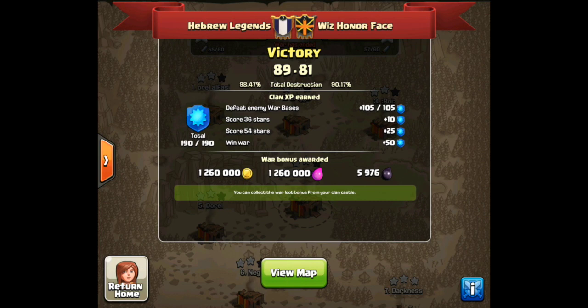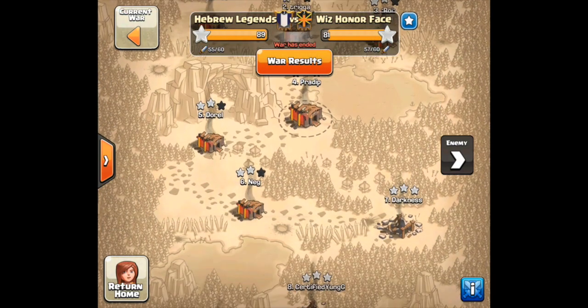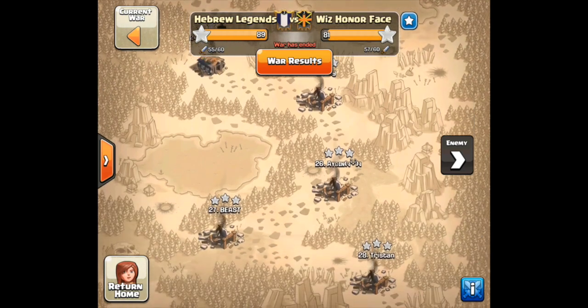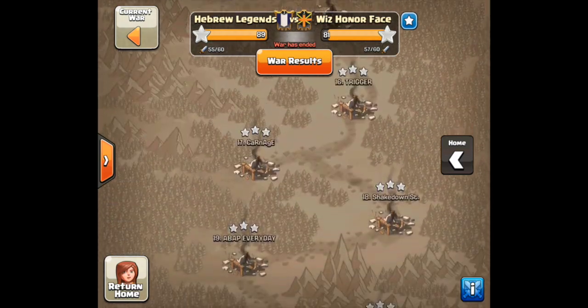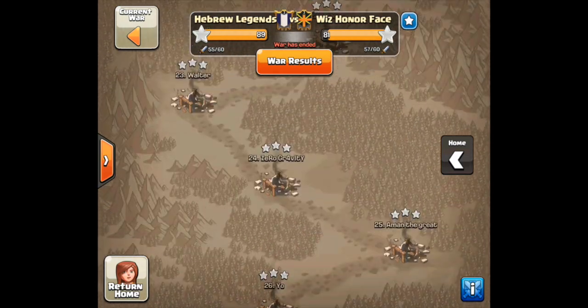It was a pretty good effort from Wiz Honor Face. They did also have a couple of missed attacks, a couple from Town Hall 9s, one from Town Hall 10 I believe. They did not clear 3 of our Town Hall 9s, so with their remaining attacks they should have been able to clean those up. Obviously we cleaned up all the bases except number 3, as I mentioned before.